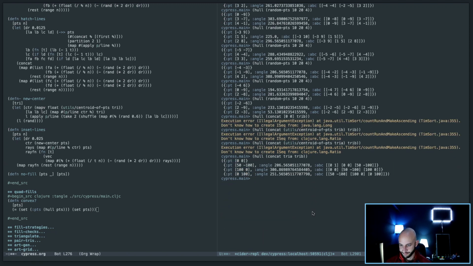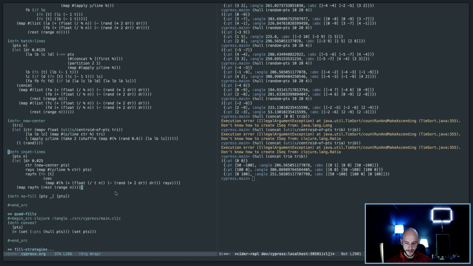Well, okay. That's a little note for myself, I guess. I have to figure out why hull doesn't work on sets of 3 points, like triangles. It should work just fine. That's a bummer. Okay, little note to self. Let's save this though.